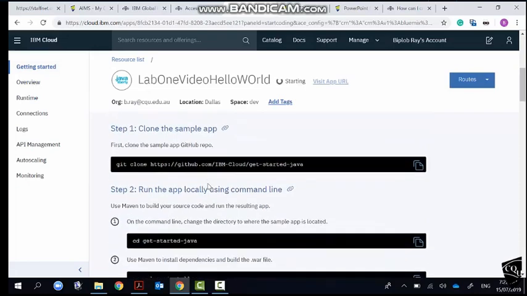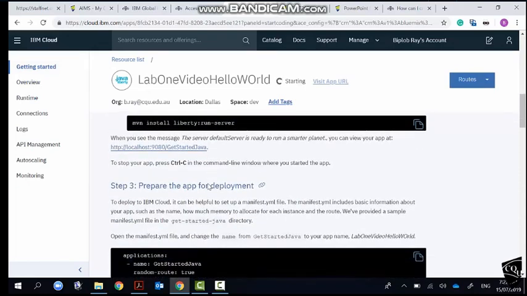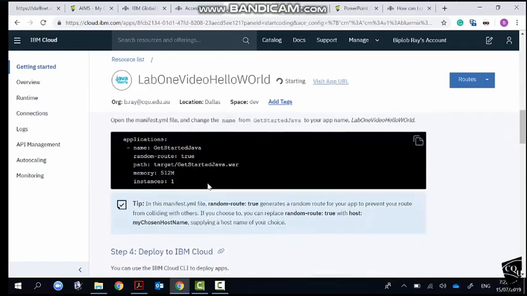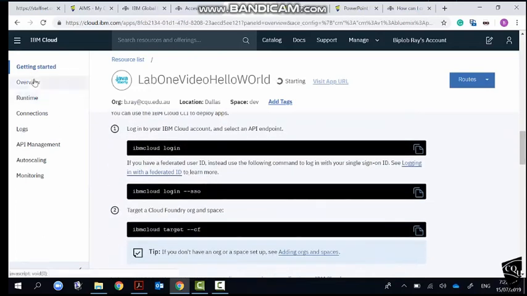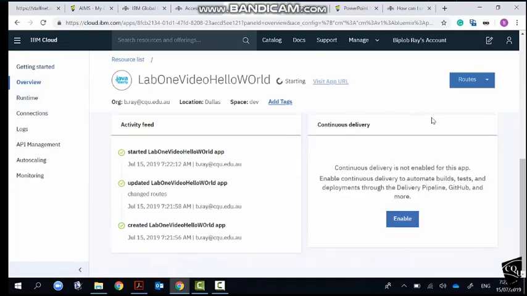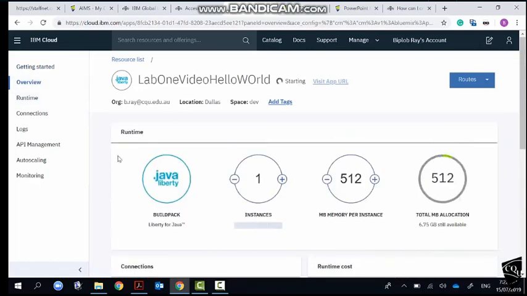This window has instructions to get you started in various ways, and the overview will show you the runtime environment and resources, like what size of memory is allocated to the application, total storage space allocated to it, how many instances of this app are running, and of course the buildpack used for this application.